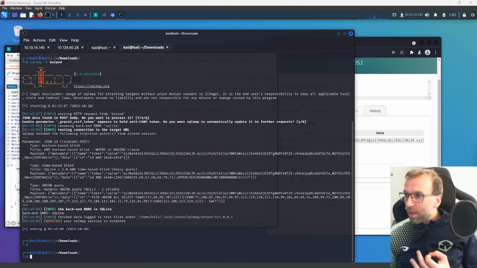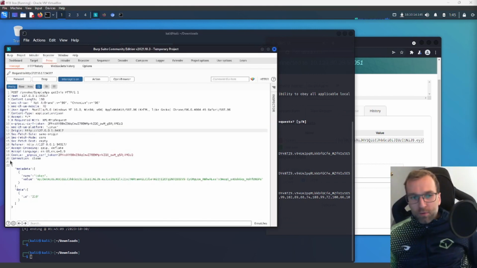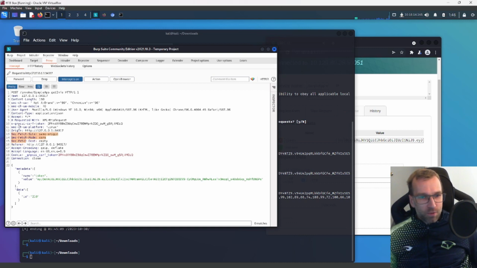So now we want to expand on that. Right before we do that, I do want to point out that what was interesting is when we intercepted this RPC packet request, you could see a few headers I hadn't seen before, including Sec-Fetch-Site, Sec-Fetch-Mode, Sec-Fetch-Dest, X-Requested-With. You see here it says XMLHttpRequest. I thought that was interesting.